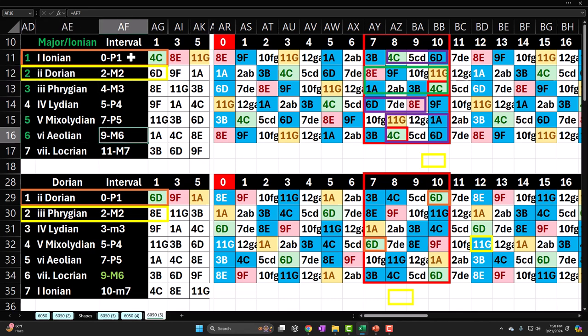And then we'll also want to really focus on these intervals, because we want to basically memorize these intervals, which should be fairly easy to do in terms of the names of the intervals, because they're all going to be either perfect or major, because the intervals were named in essence after the major scale. And then use that as a comparison to all other modes, especially the major modes, which are going to be the 1-4-5, the Ionian, Lydian, and the Mixolydian.